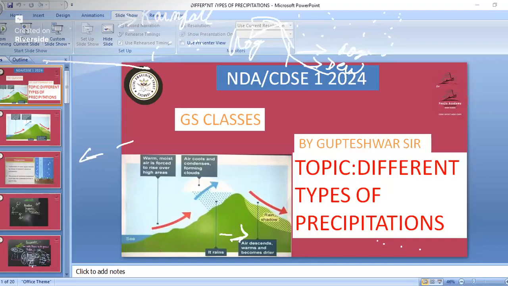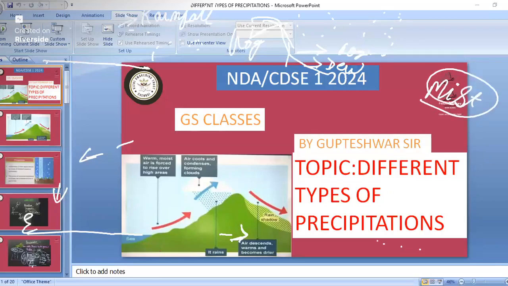This fog happens in the continental part, in the valley part. And that same fog, if it happens in the mountainous area, is known as the mist. So here we have the mist formation. In the mist formation, what is the difference? Here in fog we won't be able to see, so vision will be blocked.